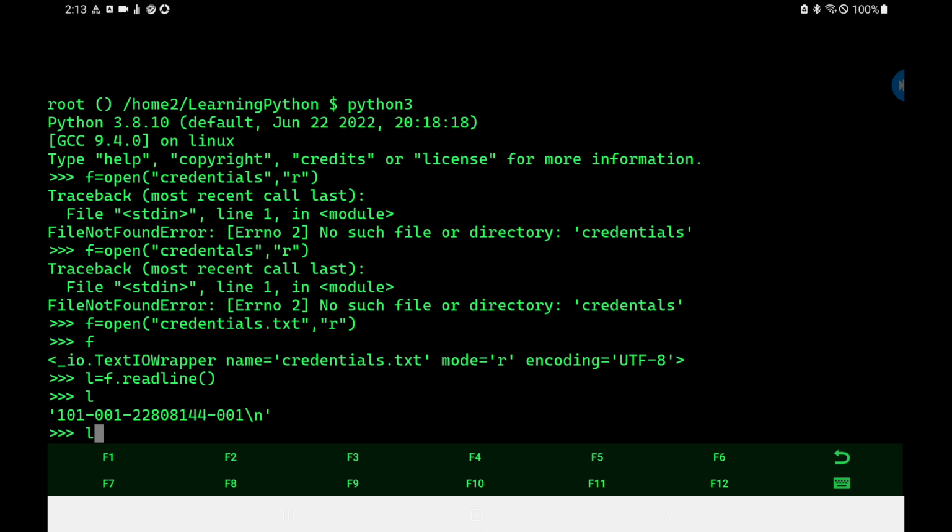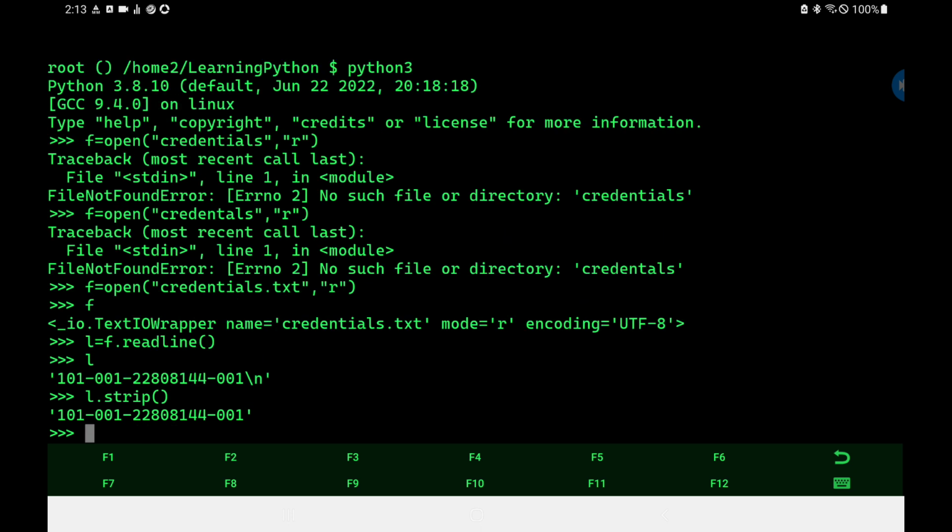So if we type l.strip, you'll see that the new line or \n is removed. You have to take that off, because if you don't, when we go to communicate with OANDA, that new line actually changes your account ID.